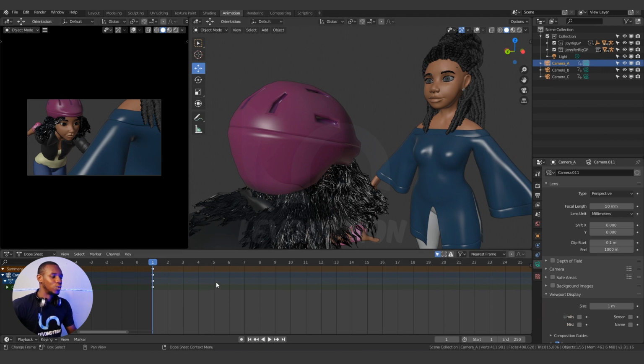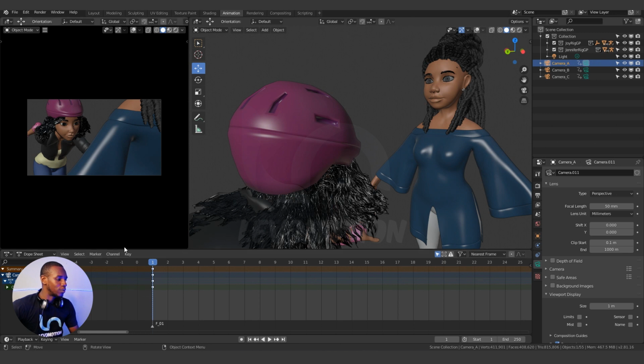And then it's time to create my sequence. It's time to switch between the cameras on my timeline. So first, I'm going to create a marker by using the shortcut M. So you click on M to create a marker on your timeline, depending on where your playhead is. So my playhead is currently on frame 1, so I have my marker here. You can see F01, it means frame 01, that's frame 1.